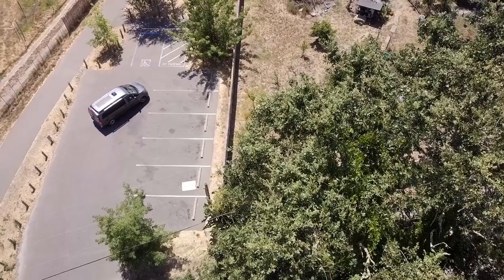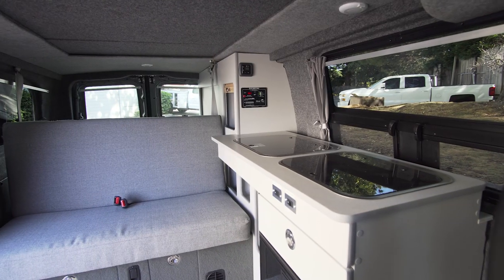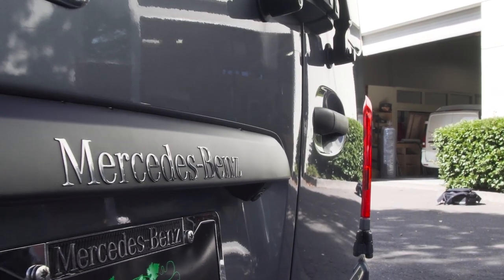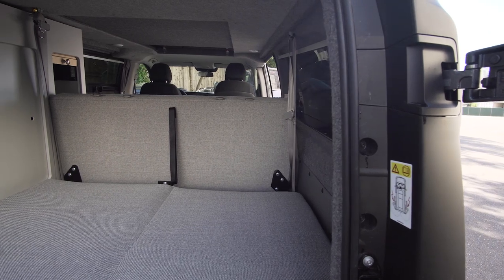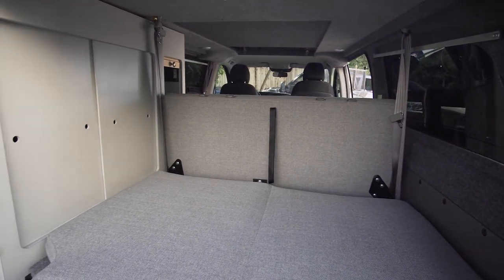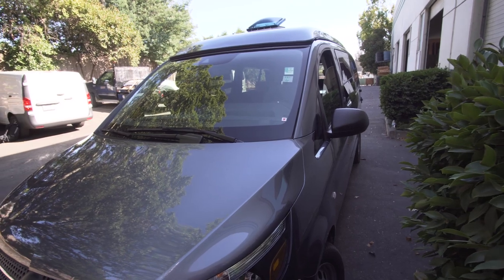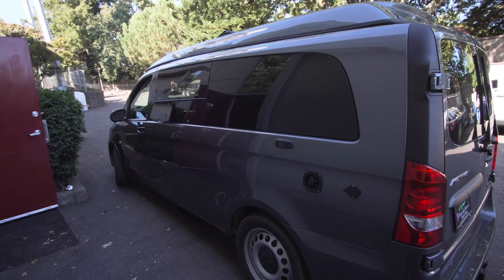It was really neat to finally see one of their fully converted Metris camper vans. We had been talking about shooting this video for a couple of months — they just didn't quite have one that showcased everything GTRV can do. That thing is really just like a little miniature RV, all tucked in there really nicely. They've been doing this a long time, so it makes sense they'd know how to maximize storage space and fit everything in comfortably.